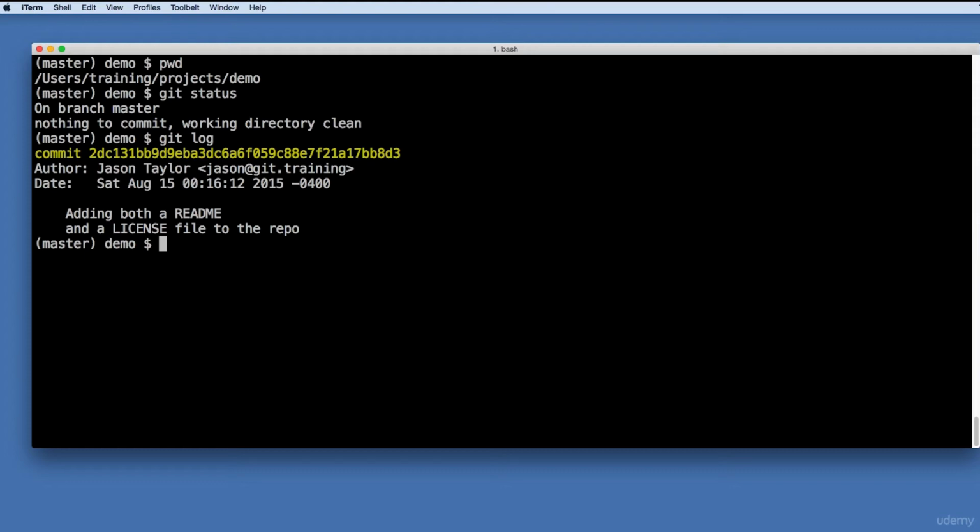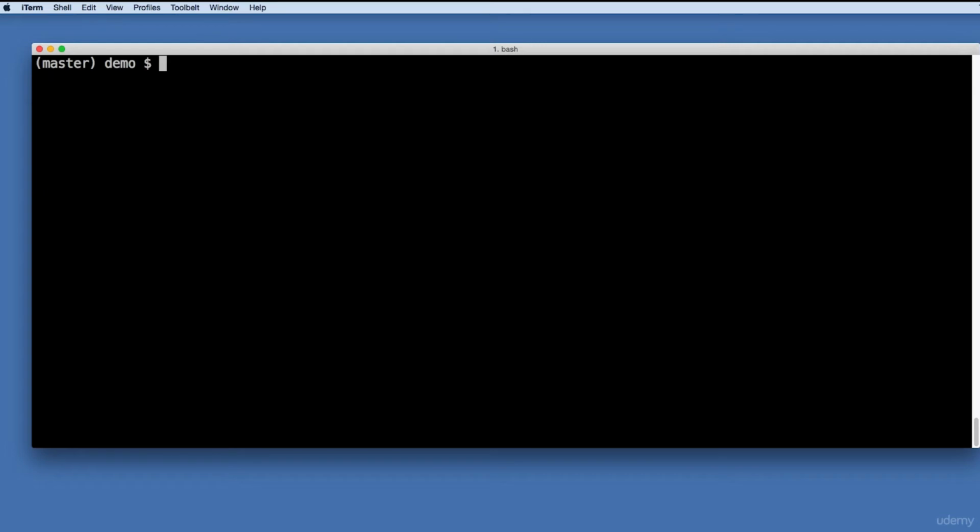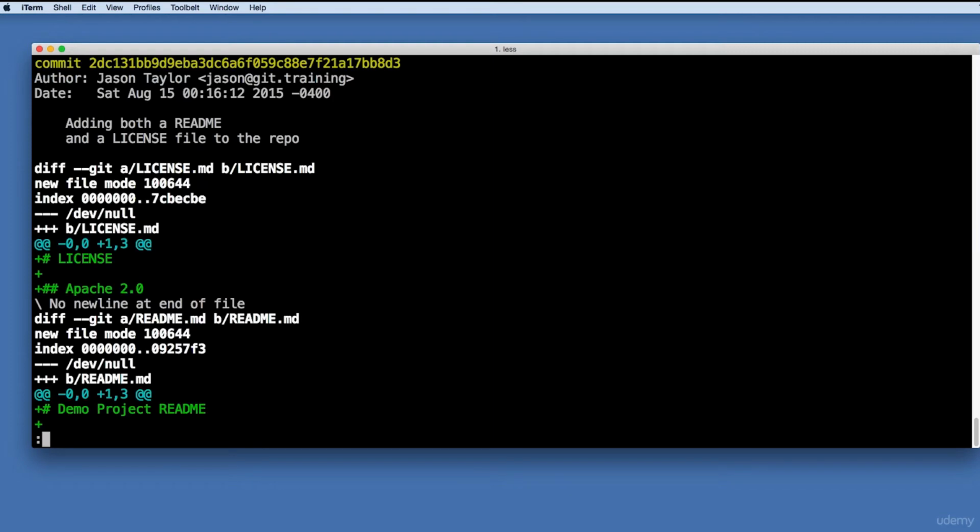After the commit ID, we have the author, which happens to be me, followed by the date, then our commit message. In this case, we had our multi-line commit message that we entered using our core editor. We can get similar information by using the show command. Just type git show, and it will show the last commit and a diff containing all the changes. To get out of the show command, press Q.